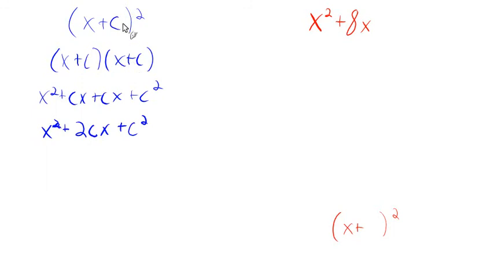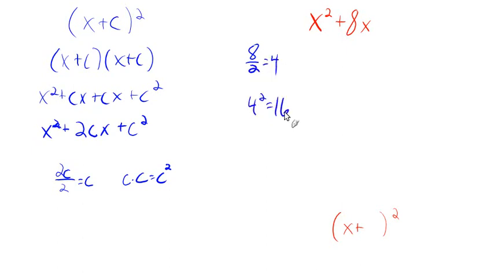And that should make sense because we're going to multiply this together. That constant term is going to have to be a perfect square, this number times itself. So how do we find that number to square it? How do we find c to square it? Well, c is also a part of this coefficient. C here is just multiplied by 2, and that gives us the number that we see here. So if we just take that 2c and we divide it by 2, that's going to give us c. We could take that c and multiply it by itself, and that'll give us the c squared that we need for here. Okay, if we apply it to this problem, we'll just take 8 and divide it by 2. That gives us 4. Then we can take the 4 and square it, and that'll give us the 16 that I found before.